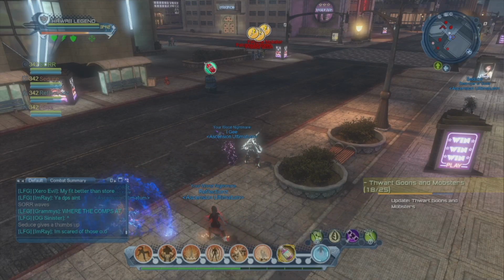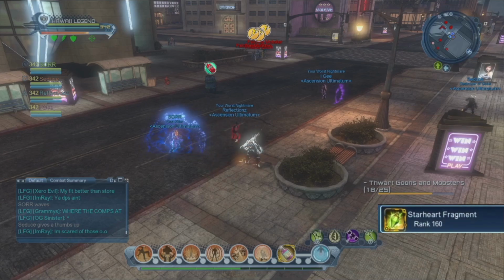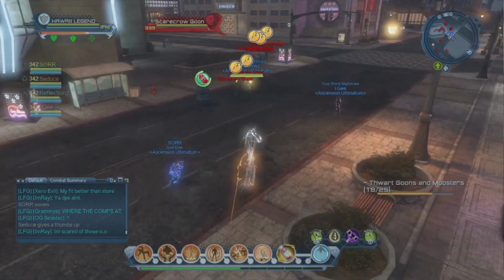So this buff tank loadout really revolves around a tank running the Dilucidal Refractor and having a healer that runs the Starheart Fragment. You could have a troll running the Rings of Azar, but with how many troll loadouts there are and buff trolling being a thing, it's not too worth running.